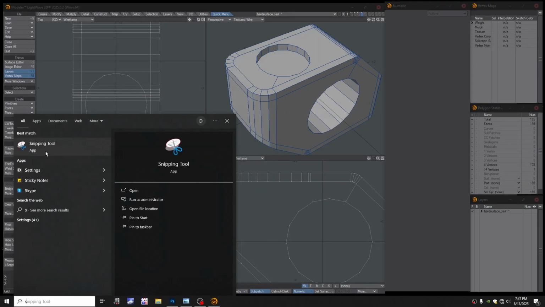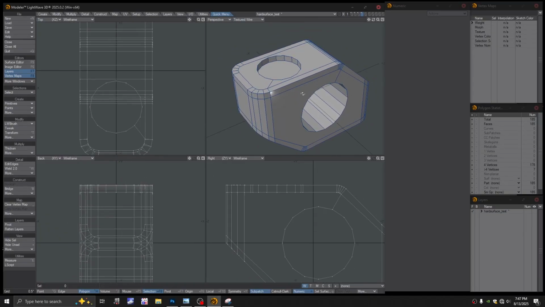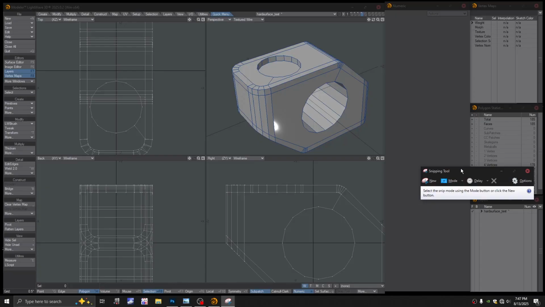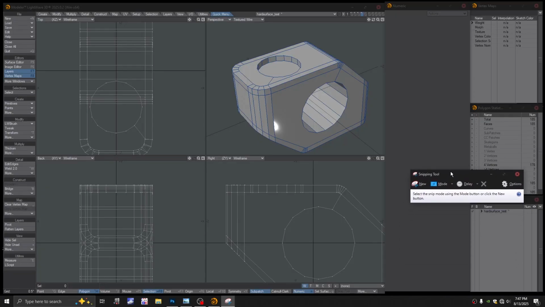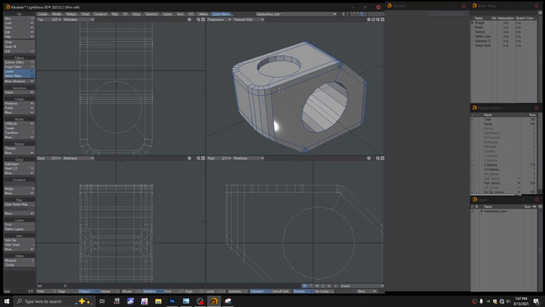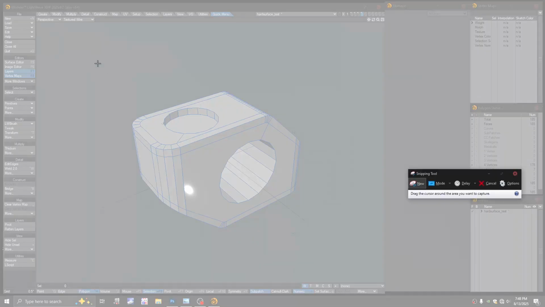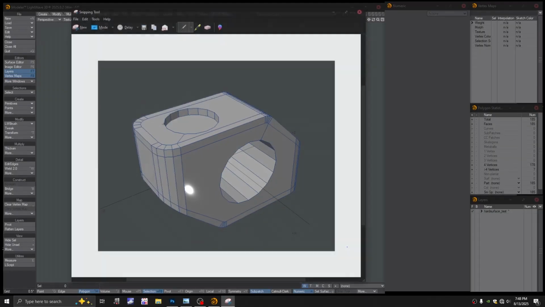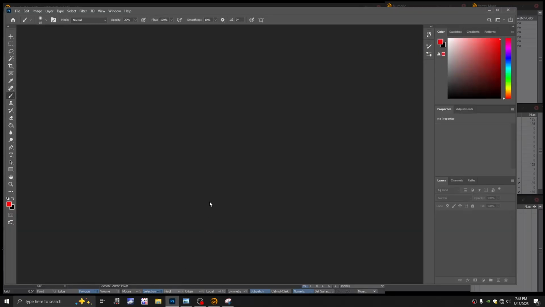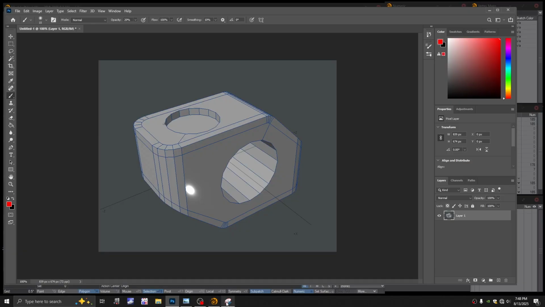You might want to hit your Windows key and then the letter S, bring up your snipping tool, and once you've got your snipping tool, take a picture of it. Wait, let me go ahead and maximize this. I use the 0 key on the numeric pad. And take a picture of this, and Control N in Photoshop and just paste that in there. And close this snip.